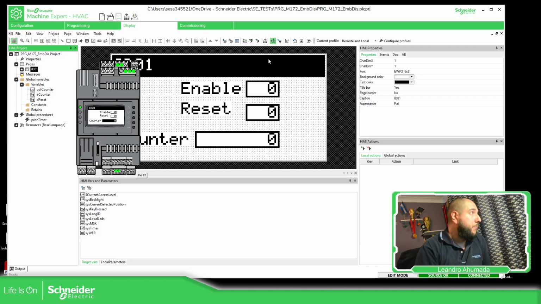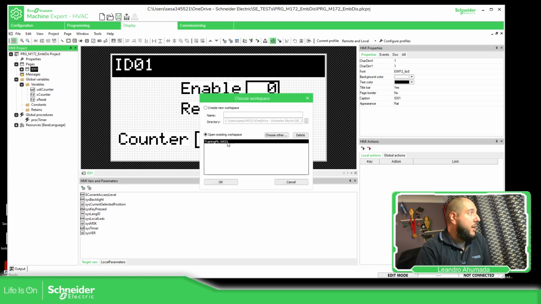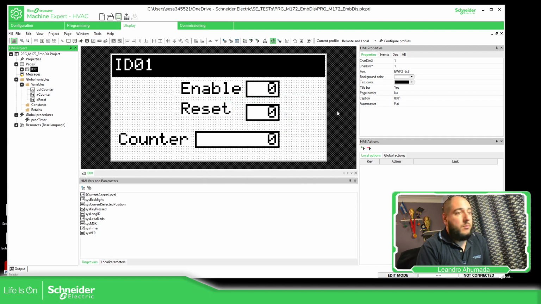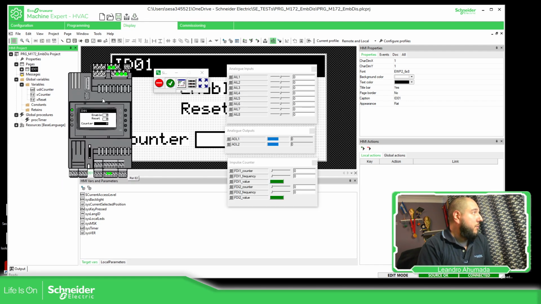In order to close this, you can go to simulation once again and check it, and it just vanished. Just close it. You can open it once again in simulation mode and select the existing one, or just create another one. Why not? It's up to you. It's the memory in your PC, not mine. You can open a new one, or the same one that you already have. So there we go.